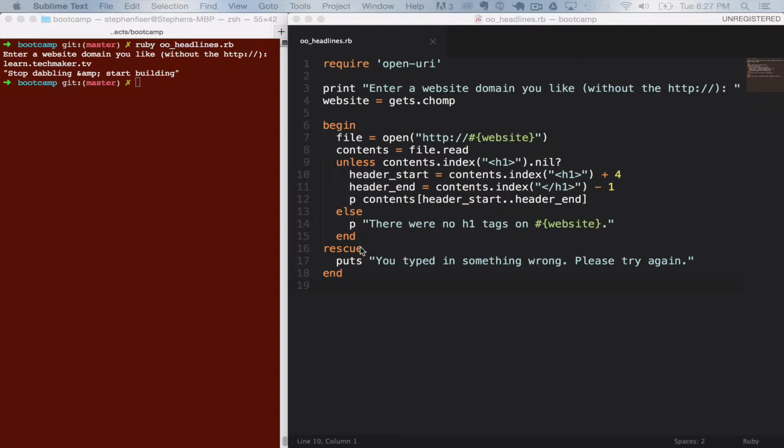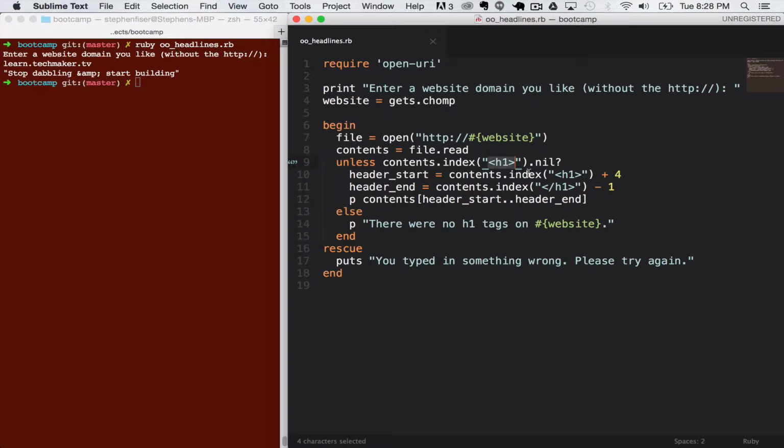Now, this code has a number of problems, which I mentioned in the article piece of this lesson. It doesn't handle the tags very well. We don't have anything in here where we can handle classes or IDs or other attributes. We can only find tags if they're literally just H1 open and close bracket tags. We're only looking for H1 tags, and there could be H2 through H6 headlines, and it only finds the first one.